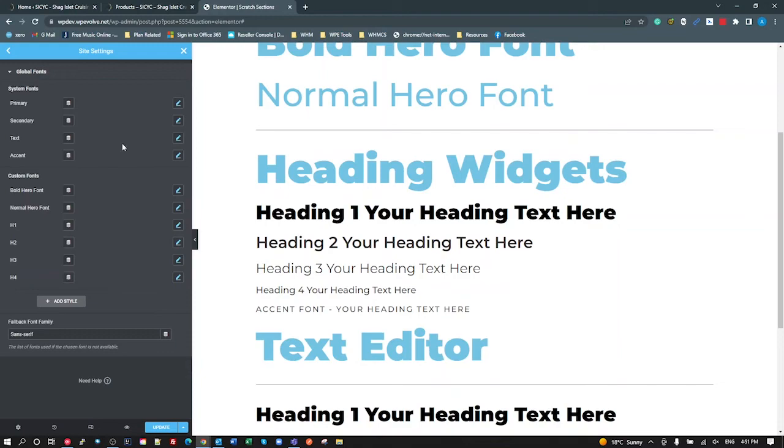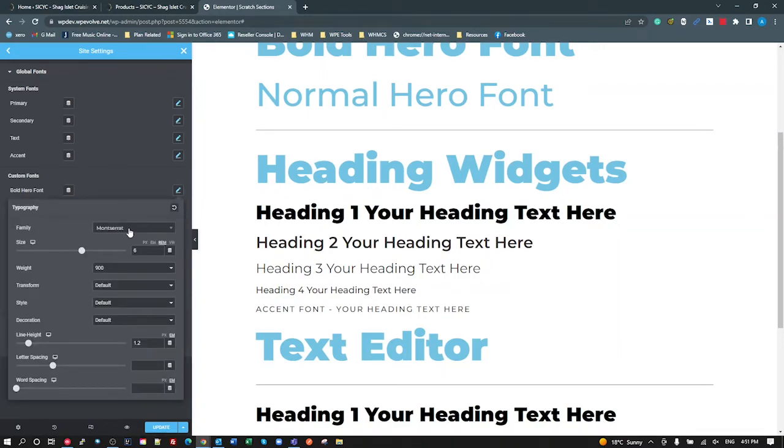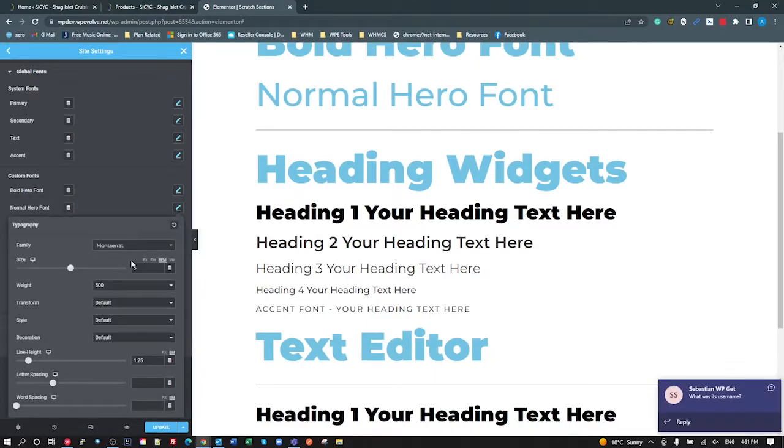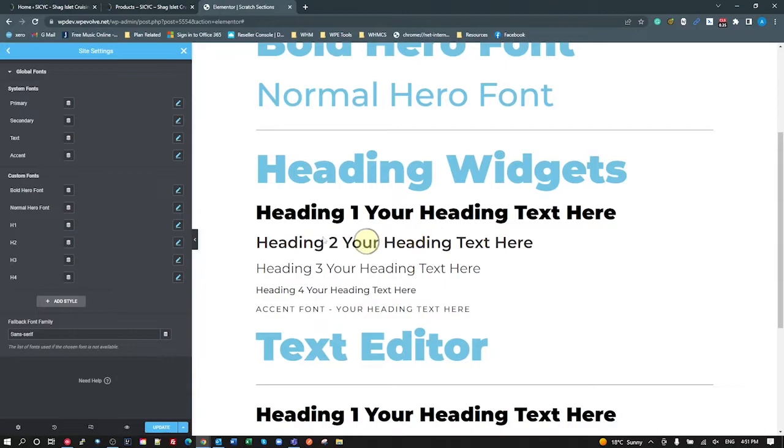So that's pretty much the main ones. The big hero fonts, again, it's my secondary, which is the Montserrat, with large sizes. In that case, it's 900 weight, and my normal, same font, but it is the normal weight. So that's those settings there.